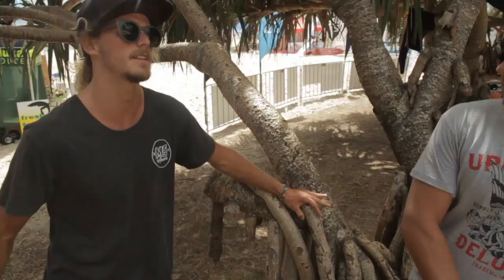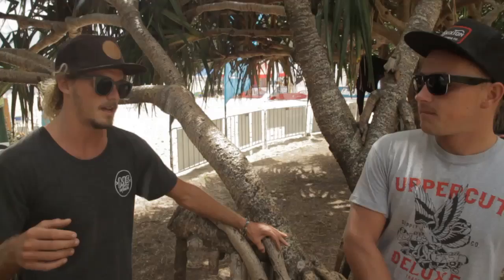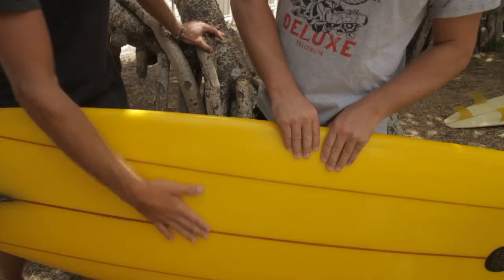Is that for turning? Yeah, for turning reasons. I really like doing big jams and when I was running 50-50 rails, I seemed to dig in a lot more. So I just started really turning it up and kind of keeping it flat through the middle but then a nice little slight roll.